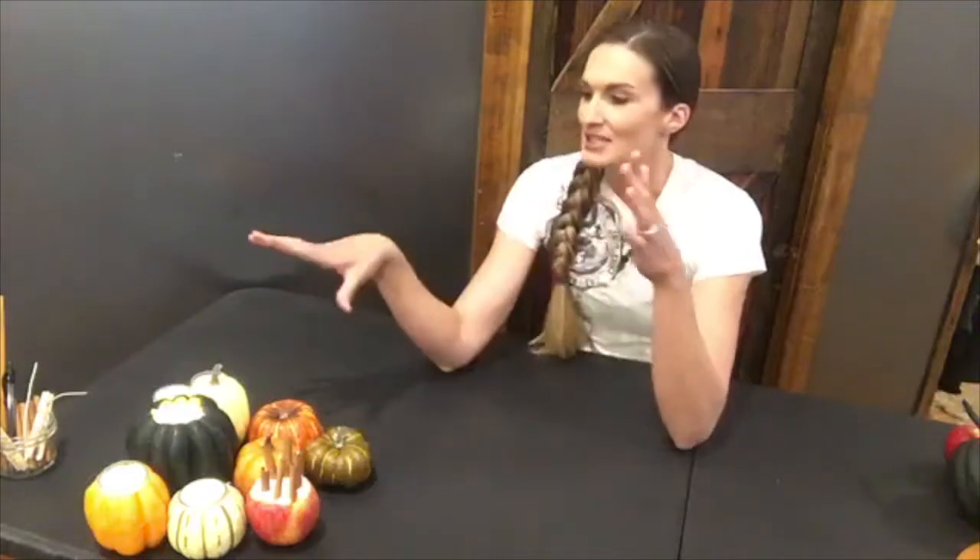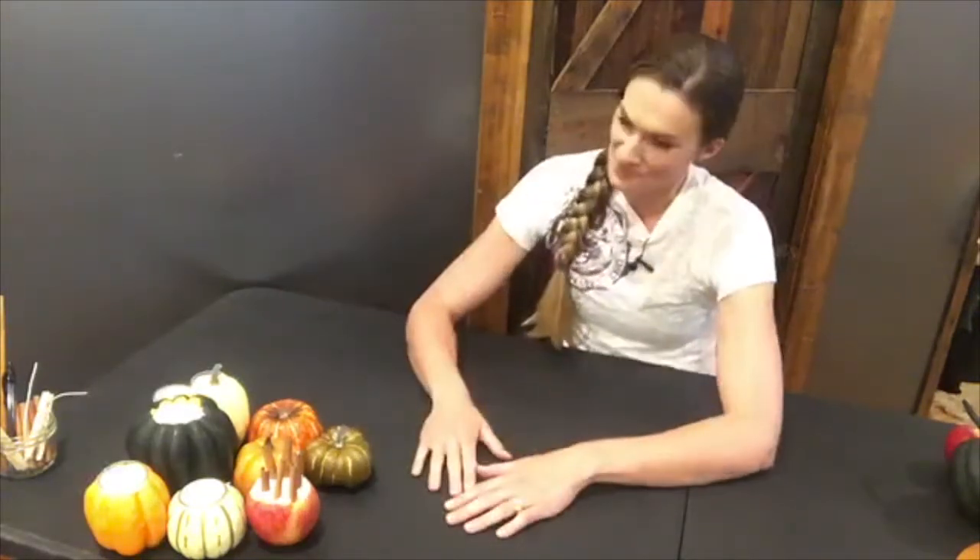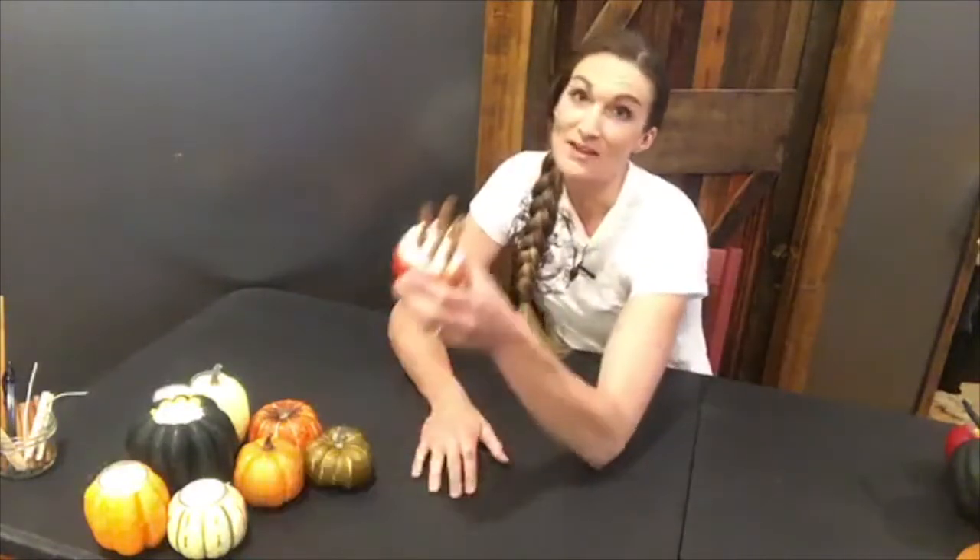Today we're making fall candles and I have options for you — I love options. I'm not a one-size-fits-all kind of person, so go with whatever is easiest for you. My favorite is an actual apple and sheep milk candle — a handmade milk candle right in the apple — with cinnamon sticks stuffed in there. It smells amazing. This one is perishable because of the apple, but sheep like apples, so you can cut the wax out — it's non-toxic soy wax — and take the cinnamon sticks out and feed them to your sheep. This would be great for dinner parties, like a one-evening kind of event.